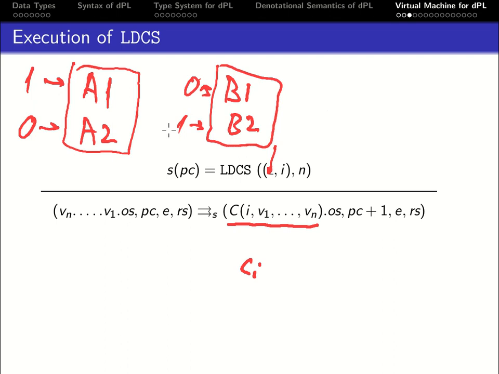And I know that whenever I have a construction instruction like this, within its type, within type A or type B, this index is a precise identifier.